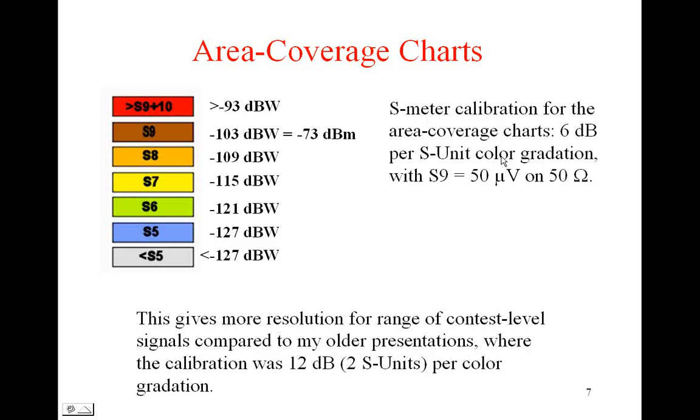This is shown in the, let me see if I can get the cursor going. This color here, this dark red color, is for signals that are S9 plus 10, which in VOA area is minus 93 dBW. That is dB reference to a watt. An S9 signal is a dark brown signal, and that's minus 103 dBW, which in terms of those of you who are more familiar with dBm, that's dB relative to 1 milliwatt, is minus 73 dBm. This is the classic Collins radio definition of what S9 should be.